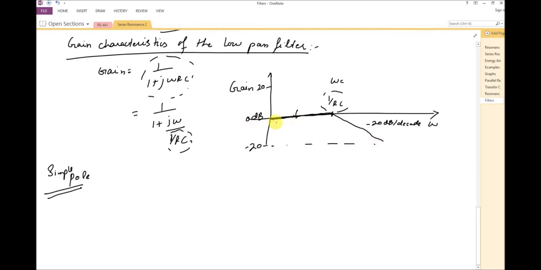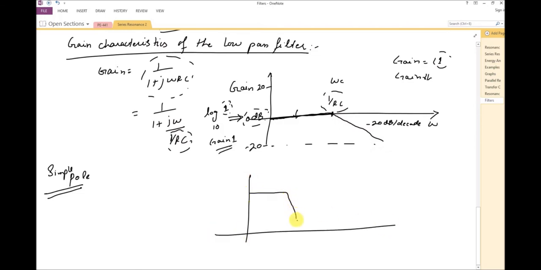So it shows that for frequency values less than omega c, which is the cutoff frequency, the gain is equal to 1, and after omega c, the gain will start decaying. By 1 we mean that it is 0 dB, since log 10 of 1 is equal to 0 dB. So at this point the gain is equal to 1, which is the maximum value. Before the cutoff frequency the gain is equal to 1, and after the cutoff frequency it will start decaying.